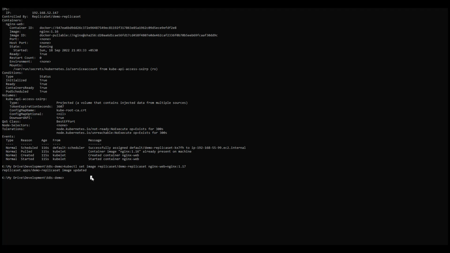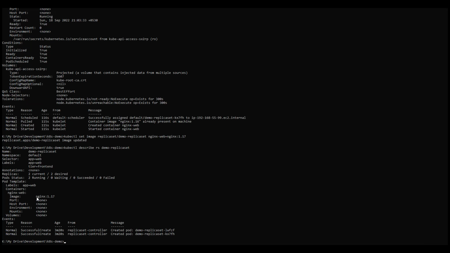Now the replica set has spawned two pods. So let's see if those pods have also updated with the latest image or not. Before that, let's describe the replica set. Here you can see the Nginx version 1.17 has been set. Now whether the pod is automatically updated or not, let's see.